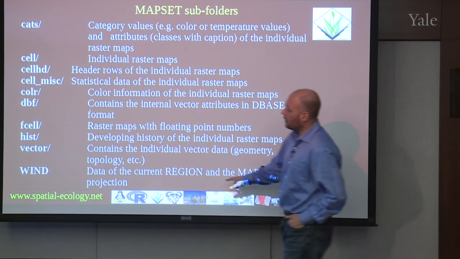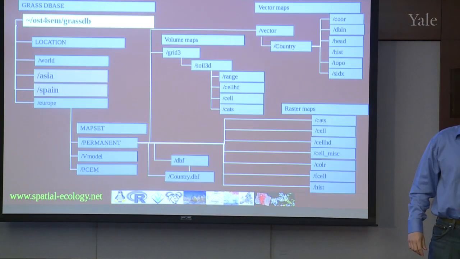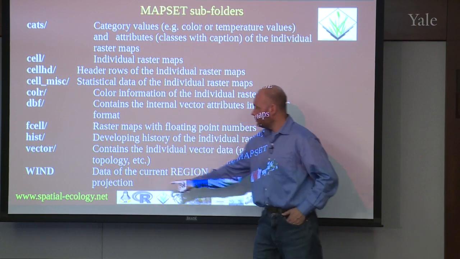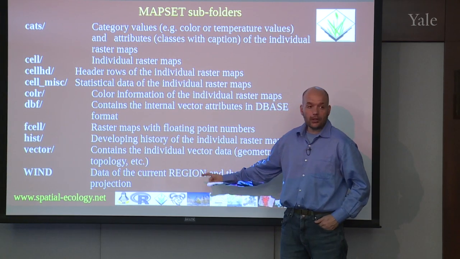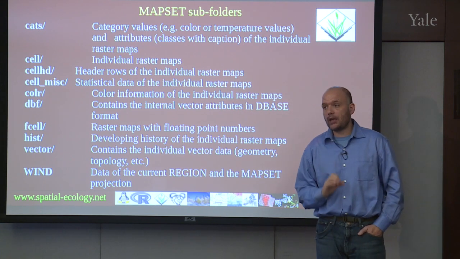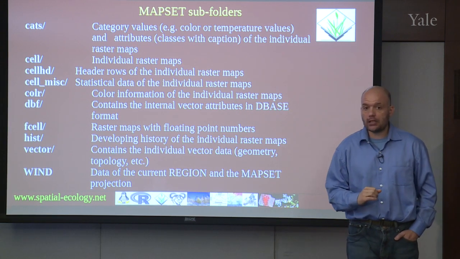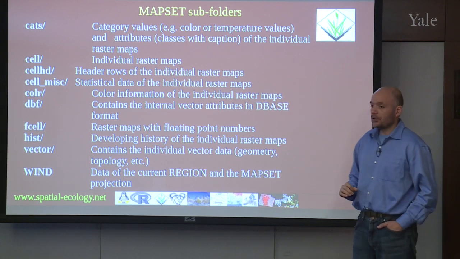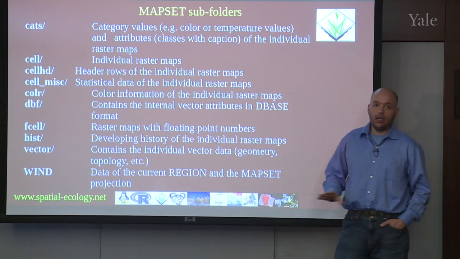And there is always something very important over here that I would like to comment on from now. So one of the folders includes the so-called WIND. It is nothing else than a file with the coordinates of your working region. So be careful about this concept, because it's extremely important and extremely efficient in GRASS, and there is no other software with it. There was in the old ArcInfo, and then they just don't use it anymore. So this is the concept of the region of the map set, the region inside the map set.